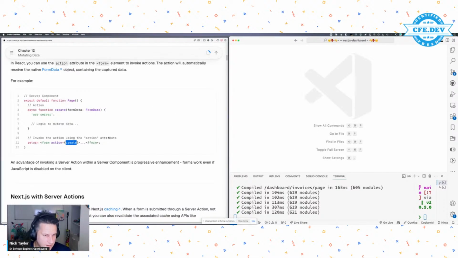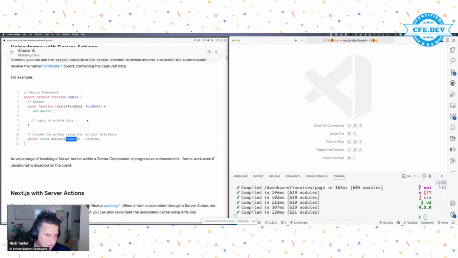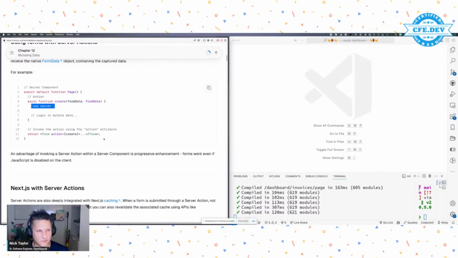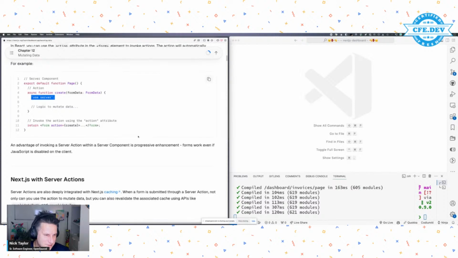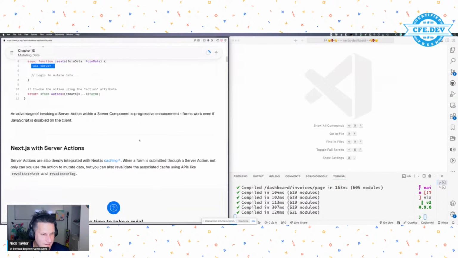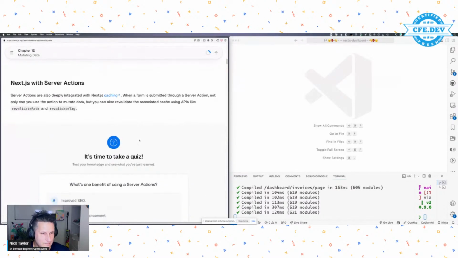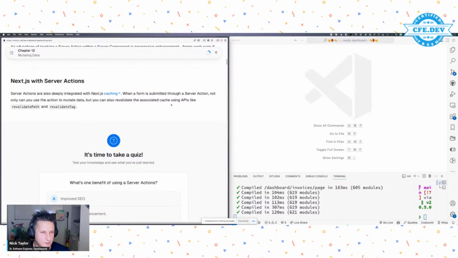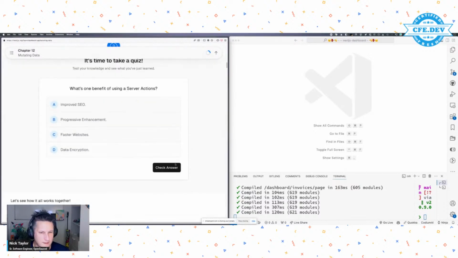This is a little different. It looks like it's creating this function that you can call, and it's got the use server here to indicate that it is on the server. So even though it might look like it's in client code, it's not technically, I believe. They're also deeply integrated with Next.js caching. Okay, so check that out. Cool.